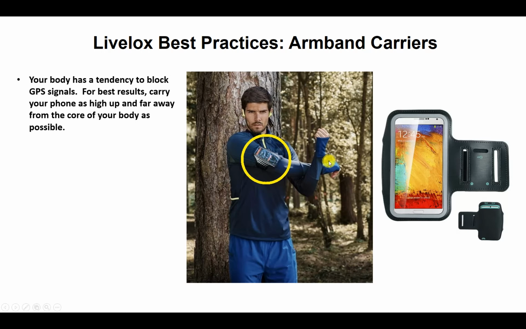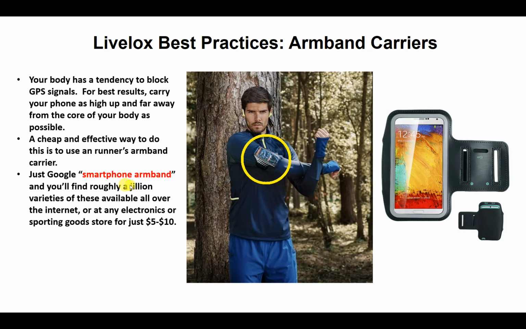A couple of best practices for using Livelox. Obviously it needs GPS signal to record your position. Your body has a tendency to block GPS signals. So for best results, you don't want to stick your phone in your back pocket or in the middle of your backpack that's close to the core of your body. You want it as high up and as far away from your body as you can get it to get the best signal. And a great way to do this is to use a runner's armband for smartphones.